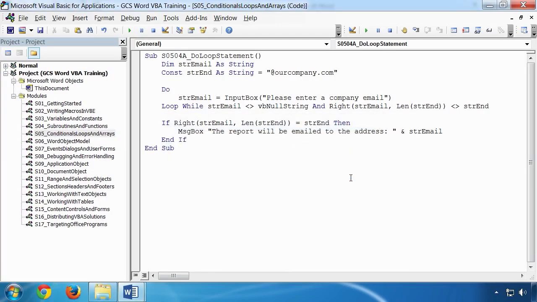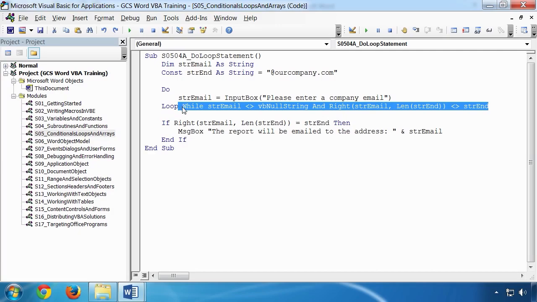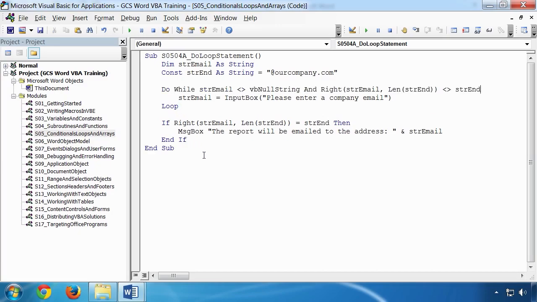So just to point out then, the thing that makes this structure unique is the fact that whatever happens, they will see the input box at least once. It's also legal to put the While at the top. So we could say Do While. And of course, if we do, absolutely nothing happens because the test proves to be false from the start.